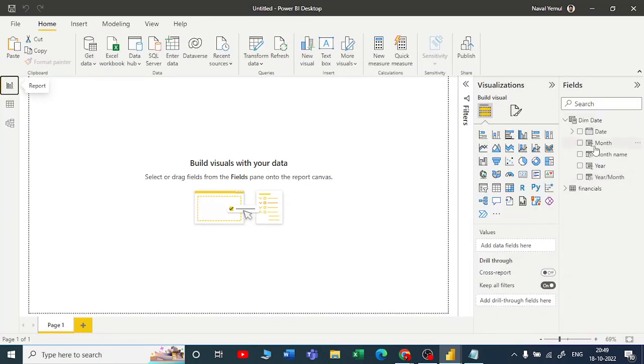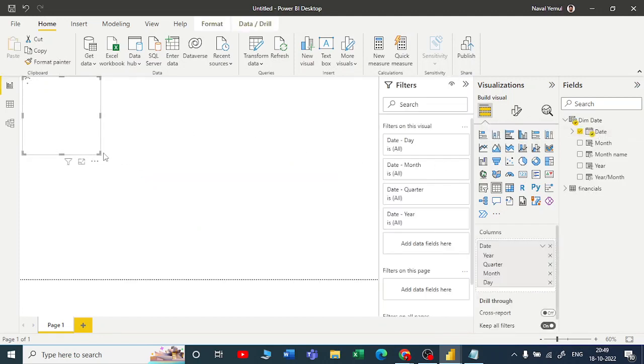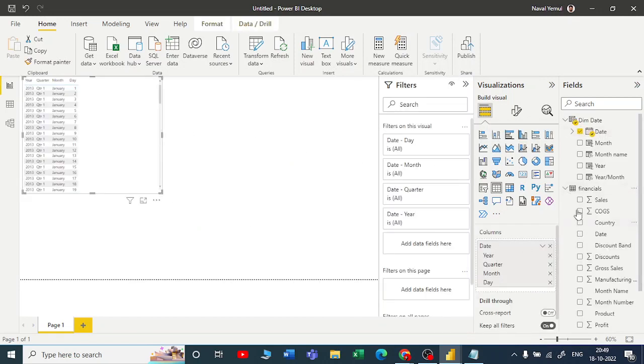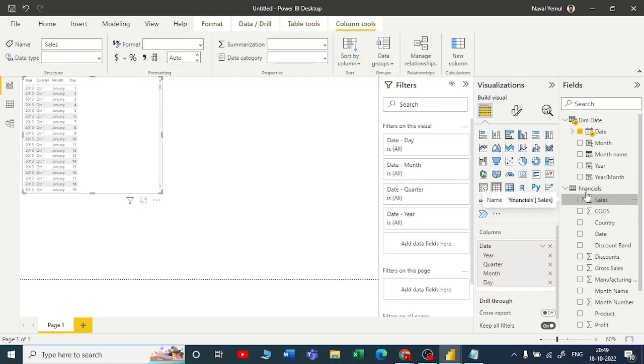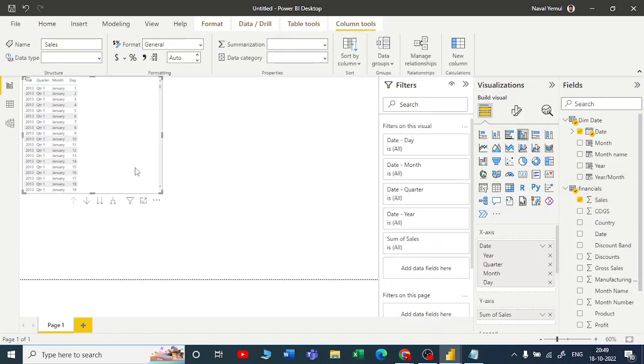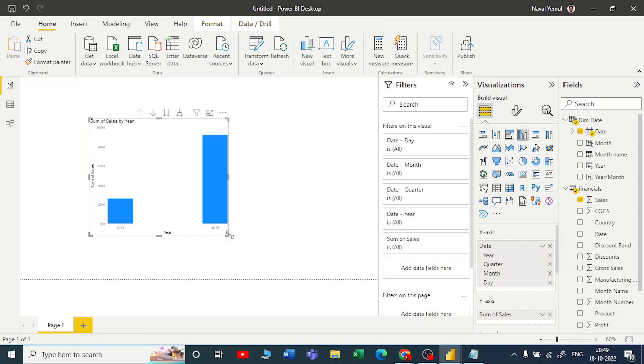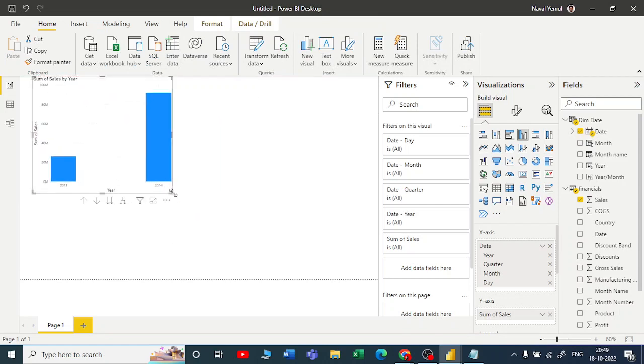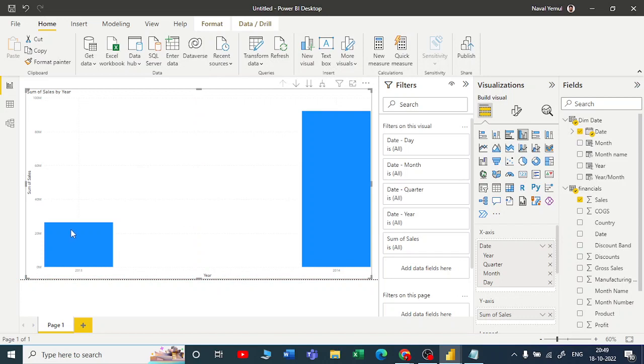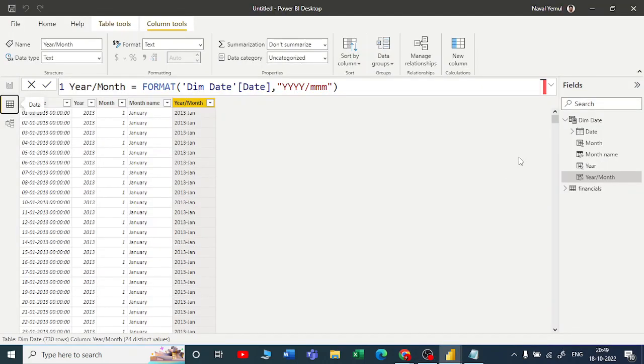And you can pick any of the values from the financial year table. So if I do analysis based on the date, let me take a date column and let me take the sales amount and put that into a column chart. Now you can see that this is a detail of the sales amount in the year 2013 and 2014. So this is how we create a dim table, but it is not recommended that every time you add a new column.